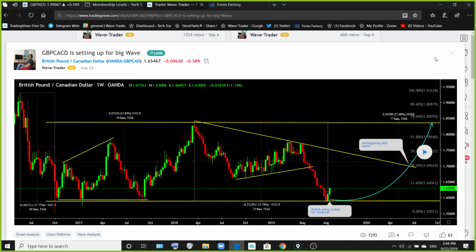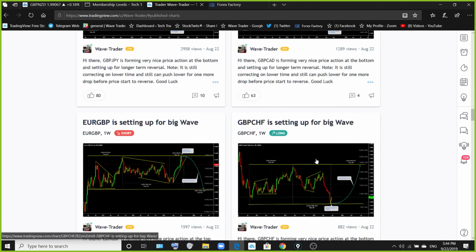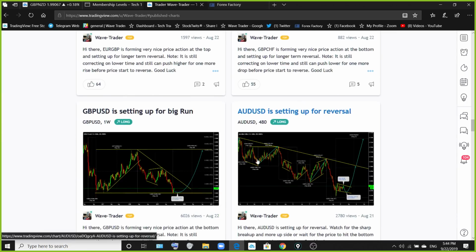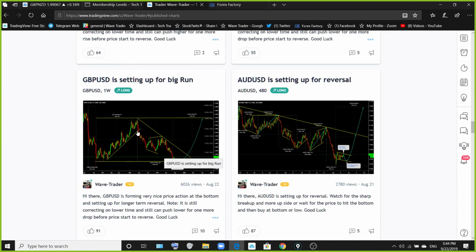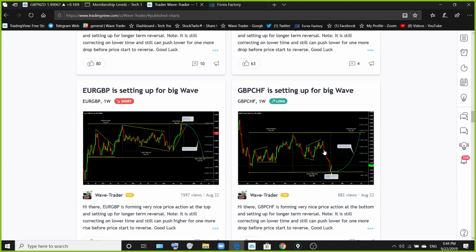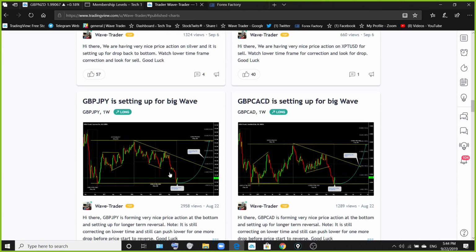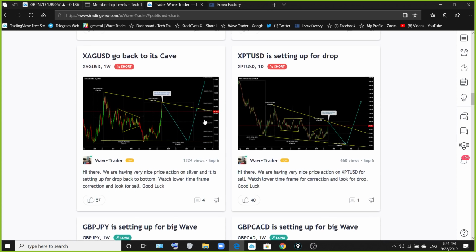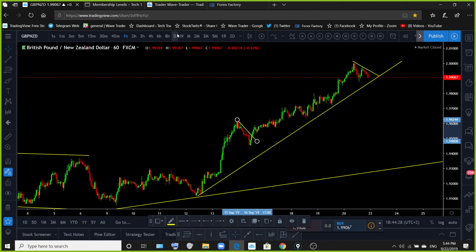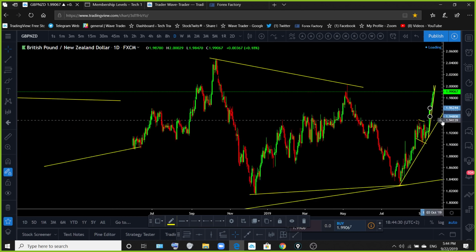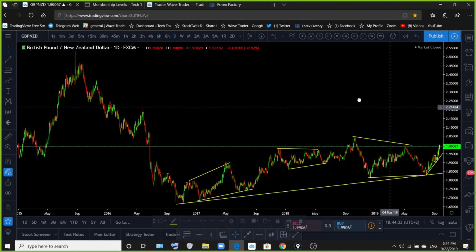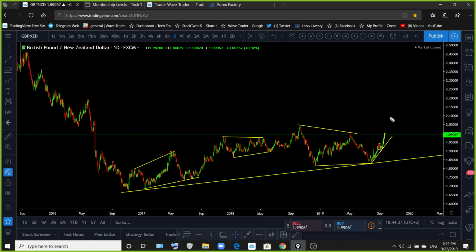So that's why, as you see, I have posted the charts where we are having a lot of potential. I have posted pound dollar, lot of room to go for upside. Pound chief, lot of room to go for upside. Euro pound, lot of room to go downside. Pound CAD, lot of room to go for upside. Pound yen, lot of room to go for upside. These two pairs already made their move, so you don't have a lot of room to go more upside on them. They can slowly push back to the crash area when other pound pairs get strong. So you have a lot of room.